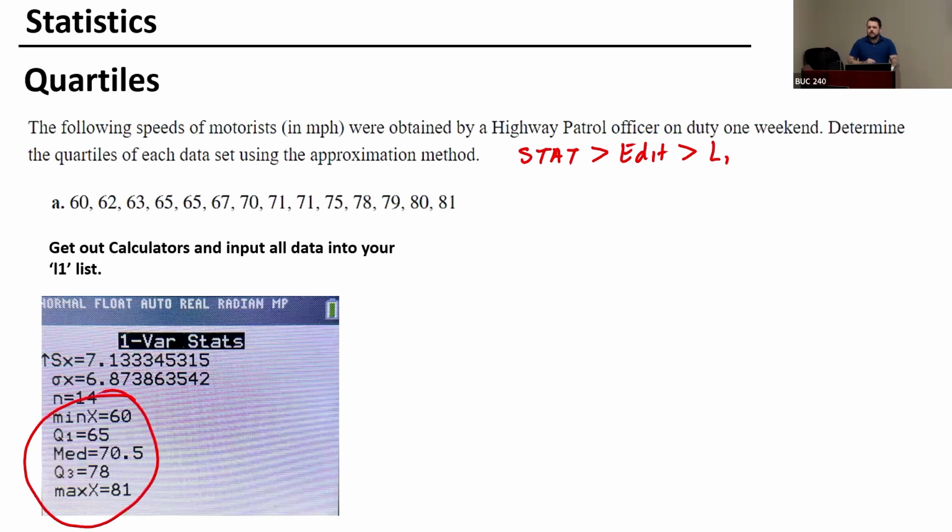Calculated all that for you. Okay, it gave you your minimum number. It gave you your maximum number. It gave you your Q1. Okay, it gave you your median, which would also be considered our what? Q2, exactly. Gave us our Q3 and it gave us our max. Kinda nice, huh? Calculator doing all that, you really only learned one button so far, okay?